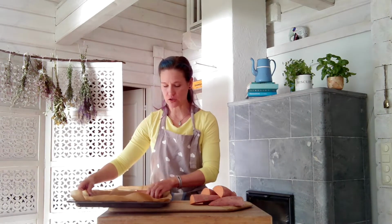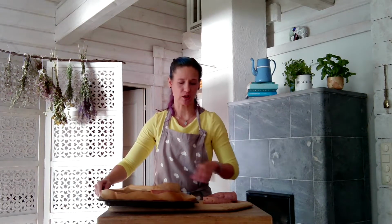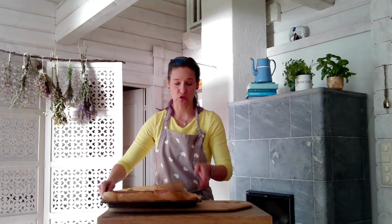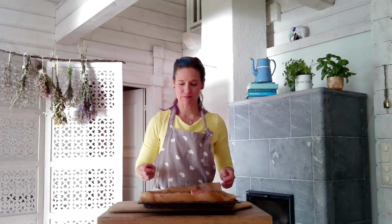My daughter just baked some bread on this an hour ago, so I'm going to repurpose this. No need to get out a new dish or a new piece of paper. Also thinking a little bit more sustainably. And if you are thinking, why do you even have the paper? You definitely don't need it because you can do it in a ceramic tray, for example. But because we have this in use already, I'm just going to make the best of it.